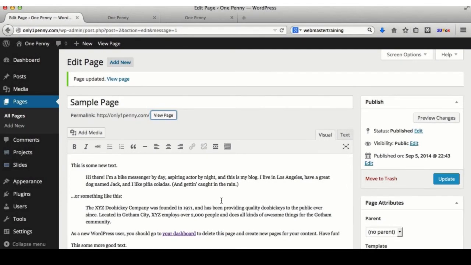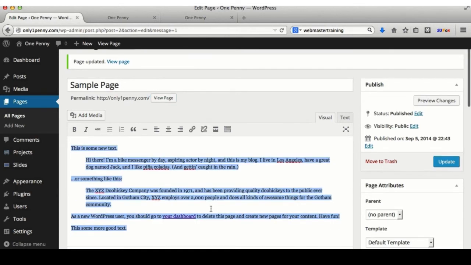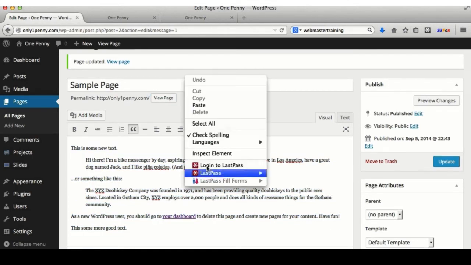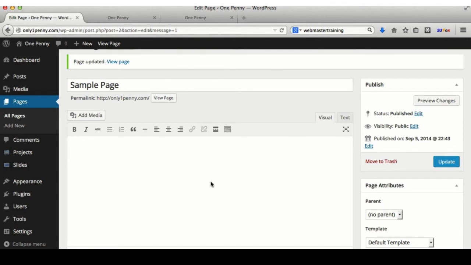Add links. Hi there. So in this lesson, I'm going to show you how to add a link. We're back here on our sample page, and what I'm going to do is select all of it simply by right clicking and selecting all, and just delete it all. I'm going to type in words, for example, click here to visit Google.